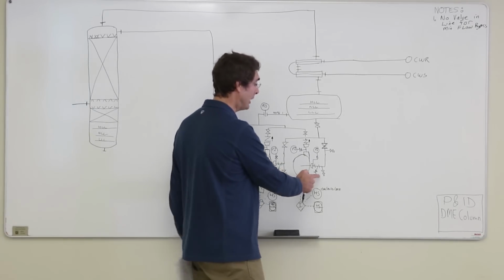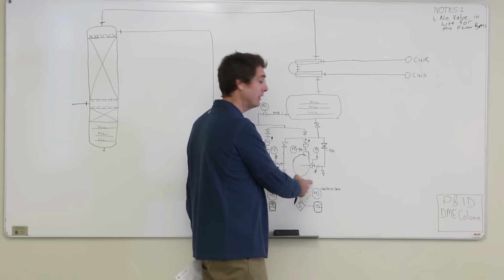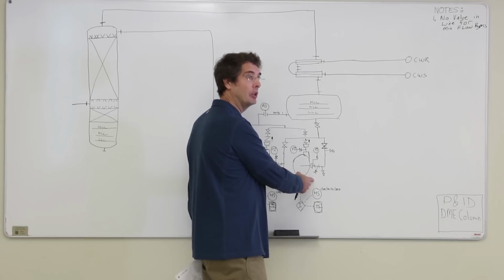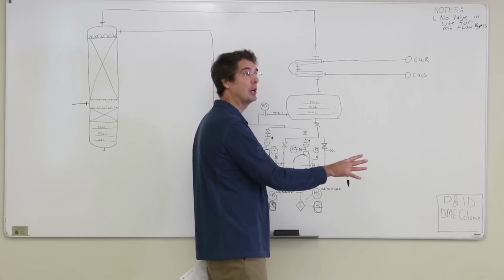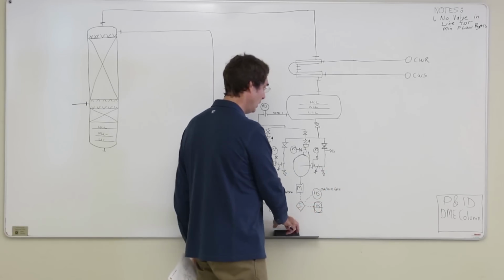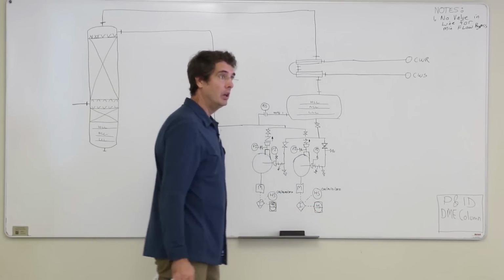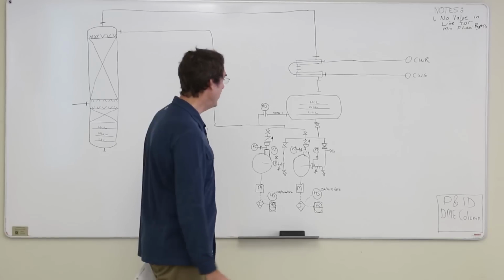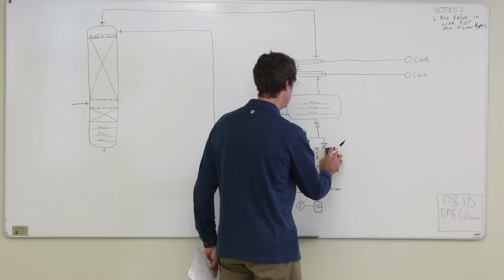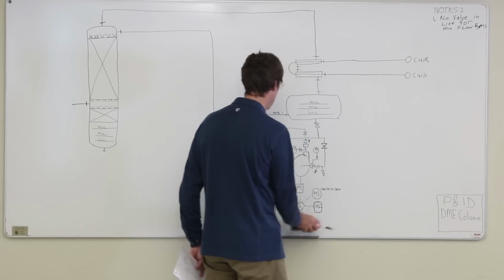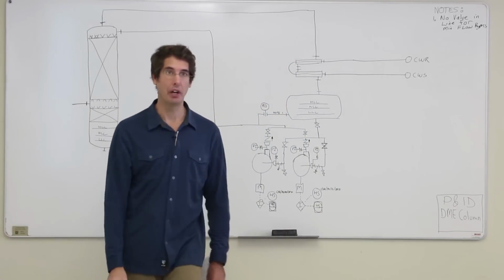And sometimes they won't put the drain valves in, and they'll expect the operators or the maintenance people to crack a flange. That's not really very good practice. You're better to have a valve that you can open and depressurize the system first. But you can also just put that drain valve on the strainer. It kind of becomes a standard for how the company wants to do it.